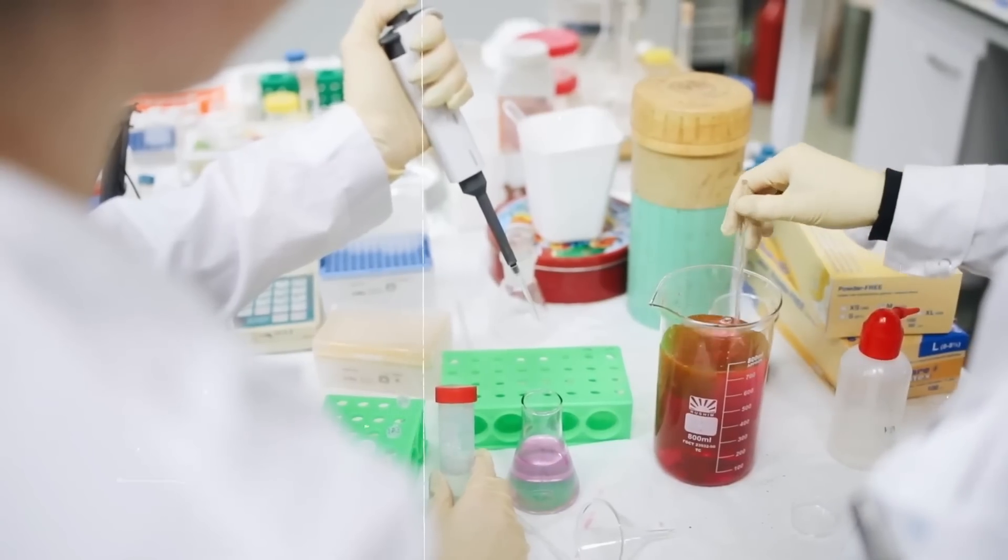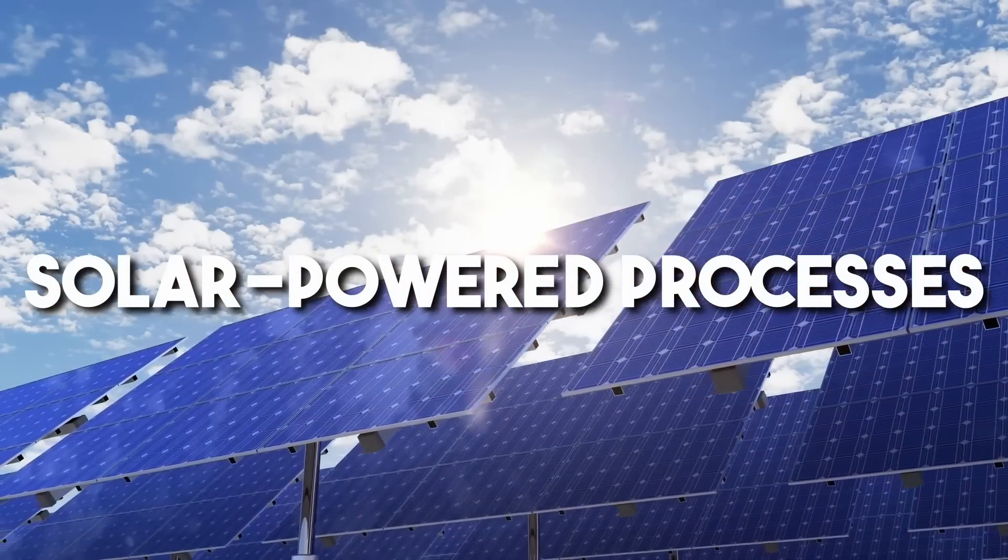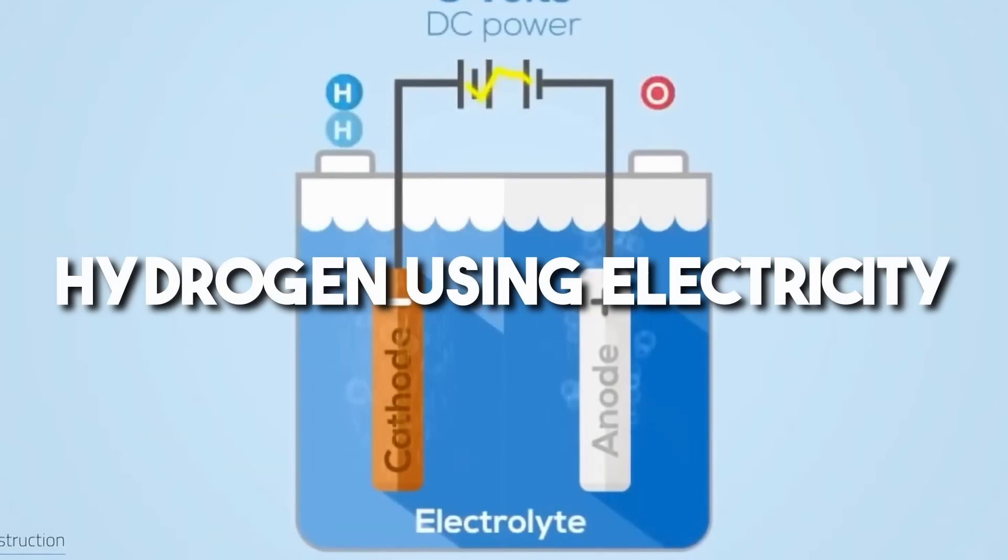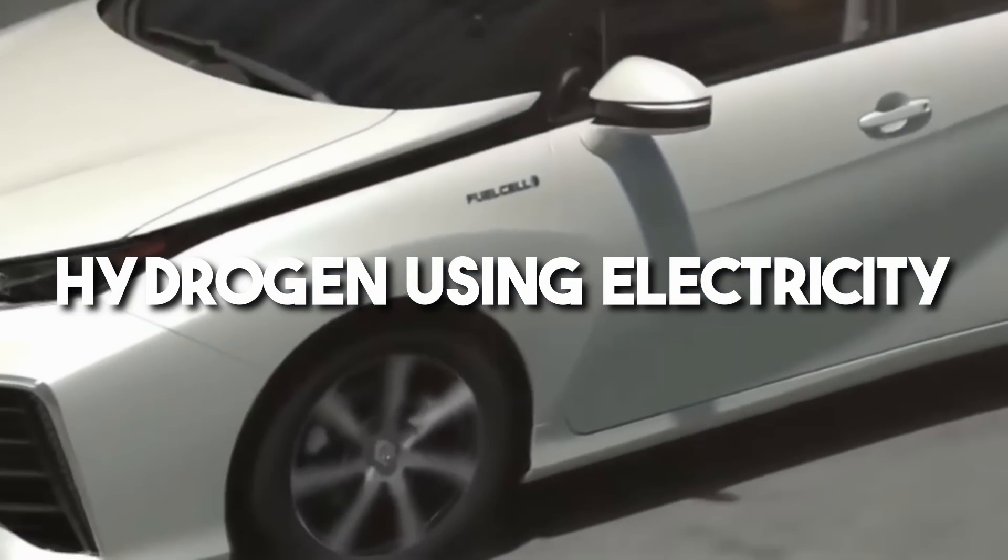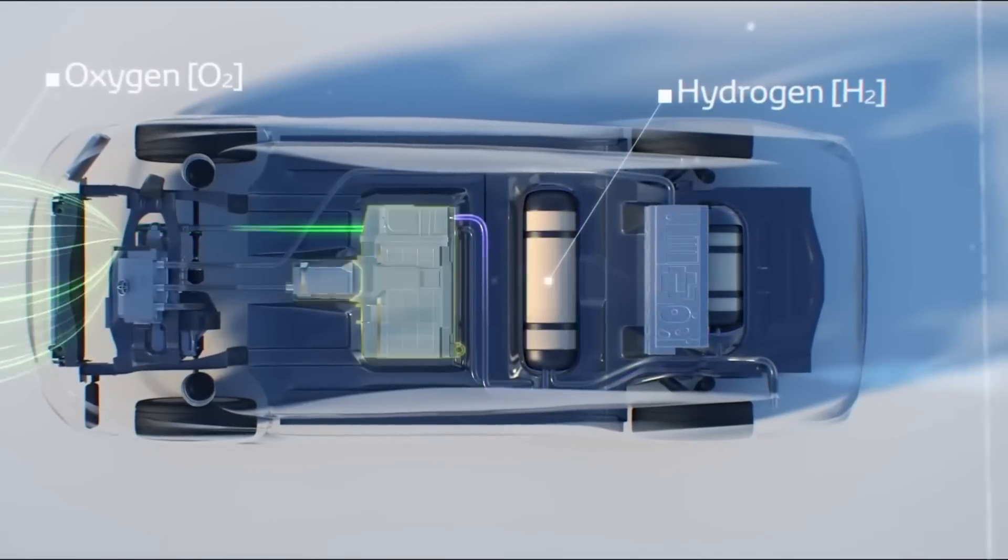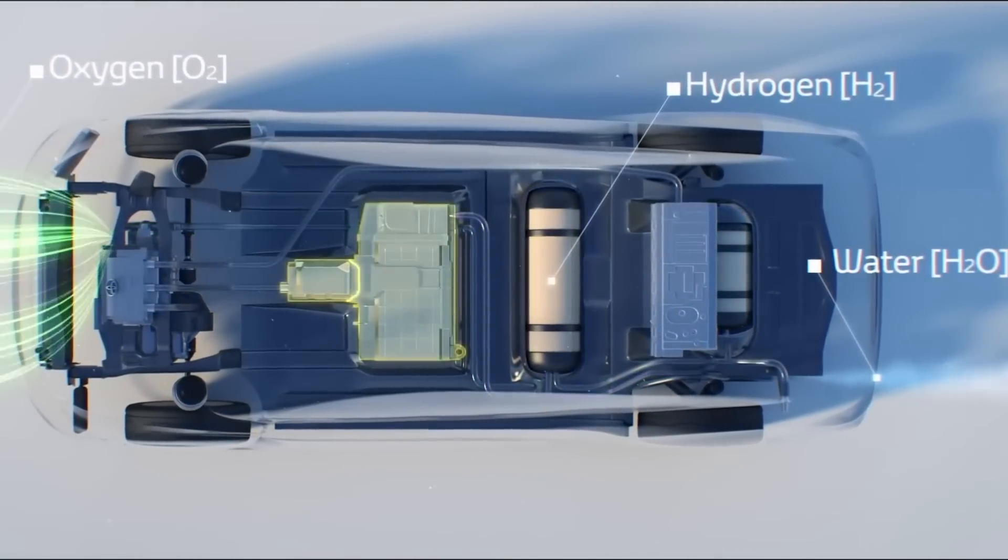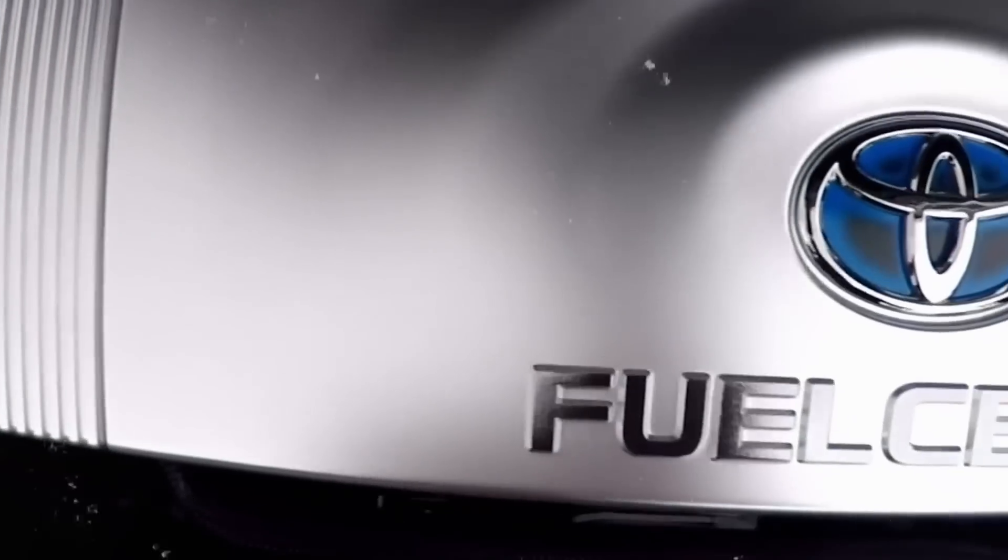There are multiple methods for producing hydrogen fuel, including solar-powered processes and electrolysis, which splits water into oxygen and hydrogen using electricity. With abundant water as its primary resource, hydrogen fuel offers a sustainable energy source with the potential to revolutionize diverse industries.